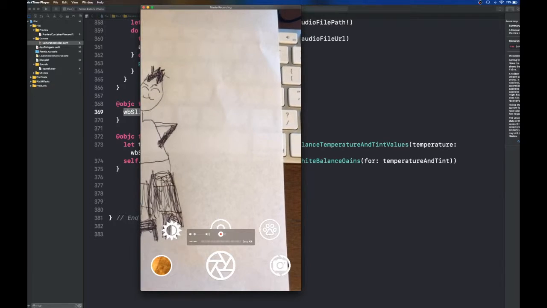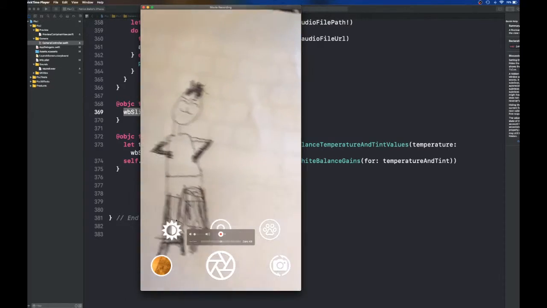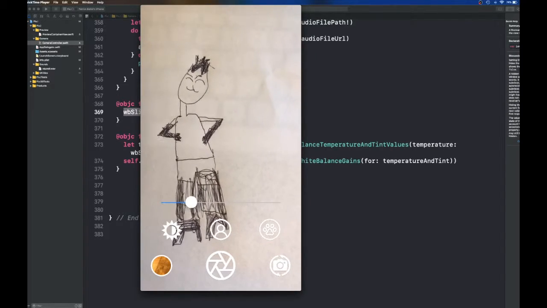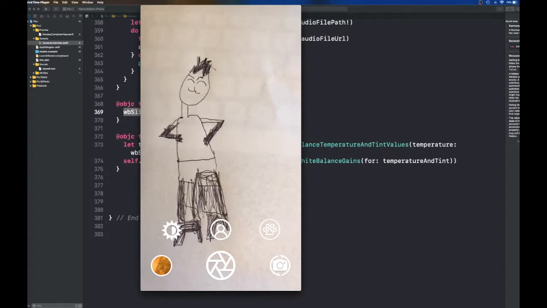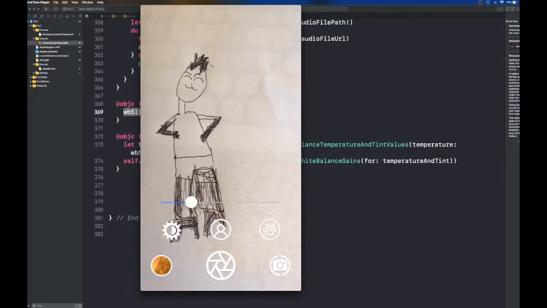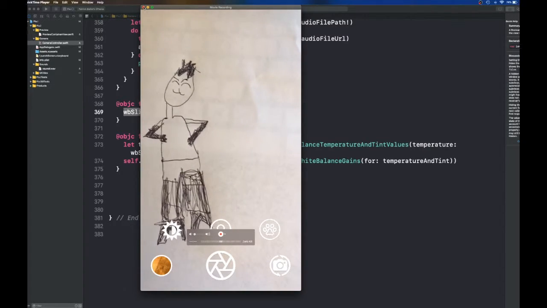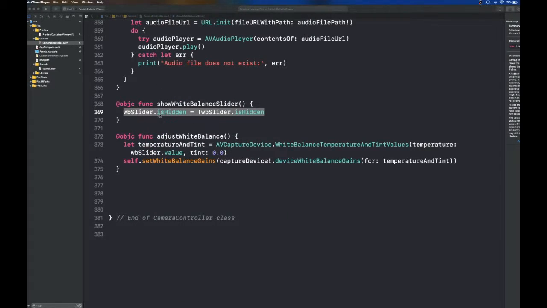Here's my daughter's picture. You tap it and it shows the slider, and you tap it again and it disappears. Tap it, show the slider, tap it again, it disappears. So if there is a better way to dismiss or change this line of code right here, please leave a comment in the section below. I would love to hear the resolve from that.